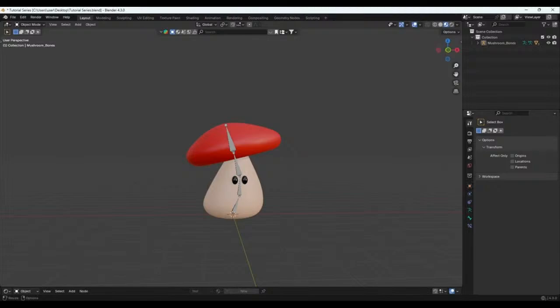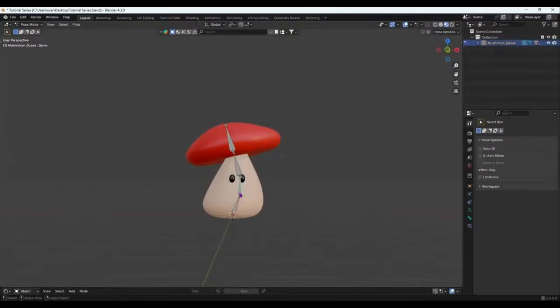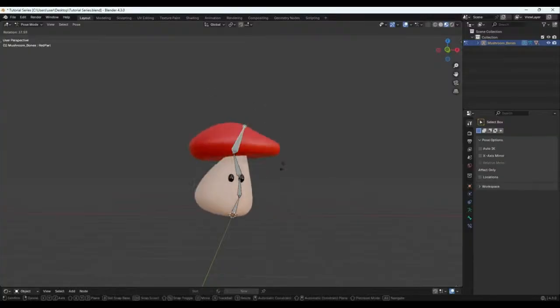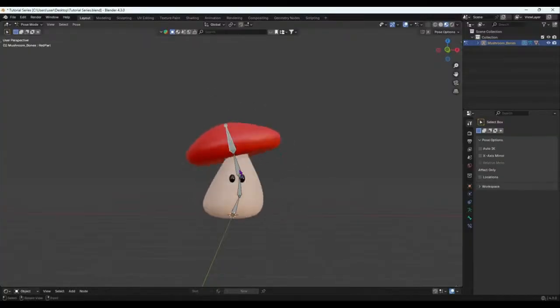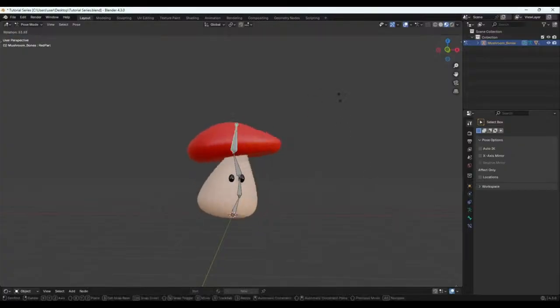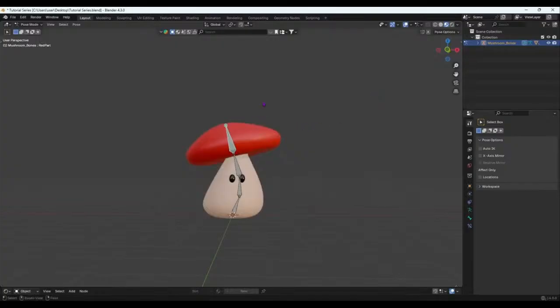As you can see in our last video, we added bones to our object, our mushroom over here. This is called the armature. And when we went into pose mode and tried to deform our mesh, it wasn't deforming properly. So we're going to weight paint, and weight painting is when you assign different areas to your specific bones so they can actually deform properly. We do not want this top bone to be deforming the bottom part, so that is what weight painting is for.